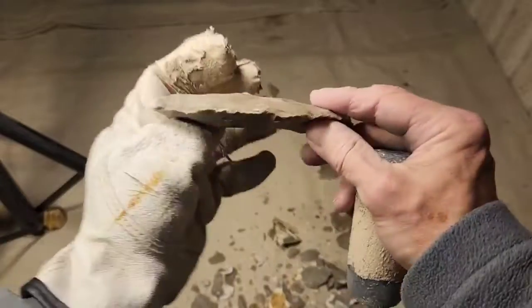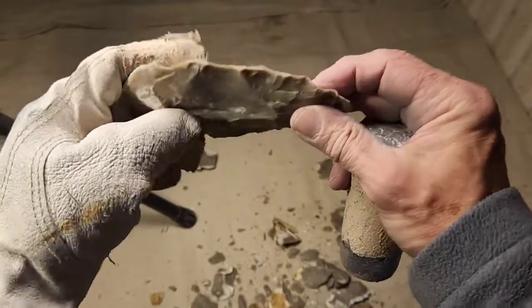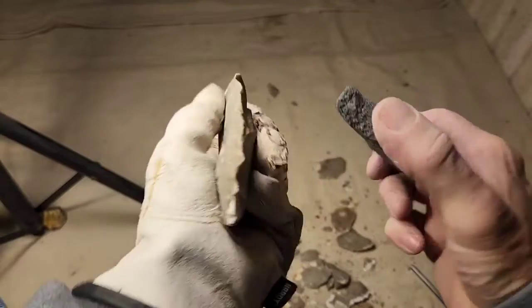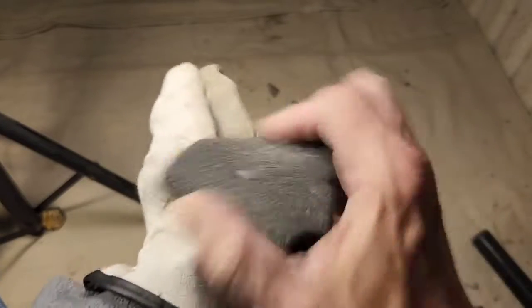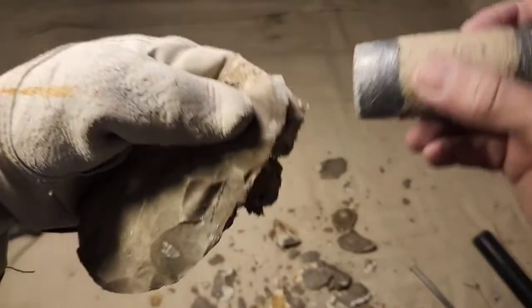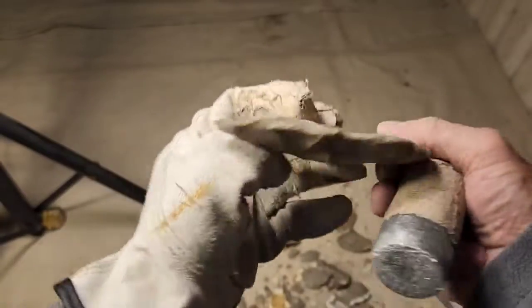Now I'm in a situation where my tip is getting thick again, so I have to go back to the tip to thin it down. Thick, relatively speaking, compared to the rest of the piece. So I'm just going to thin it down.